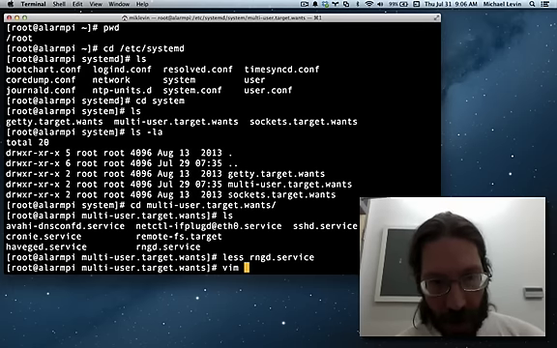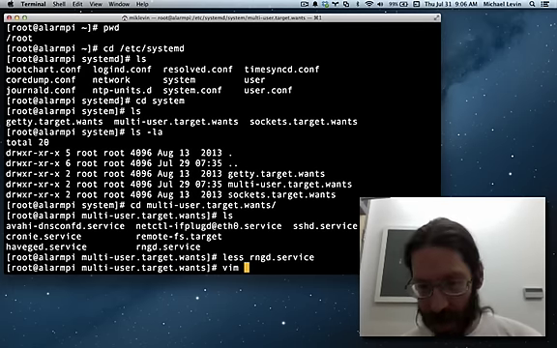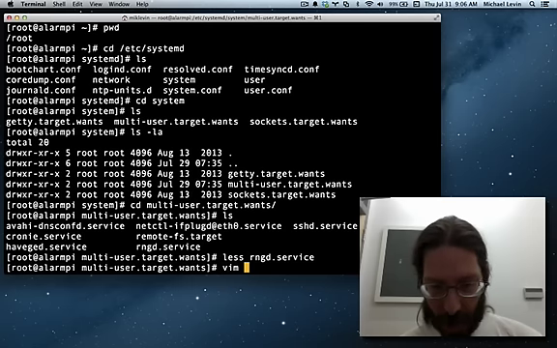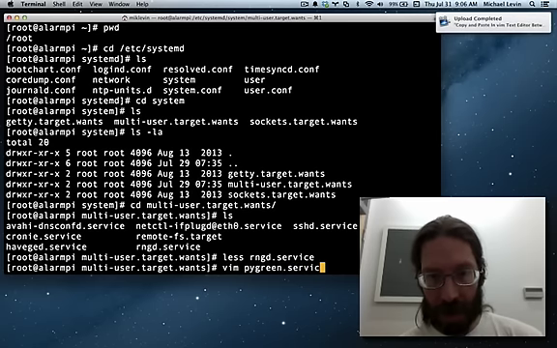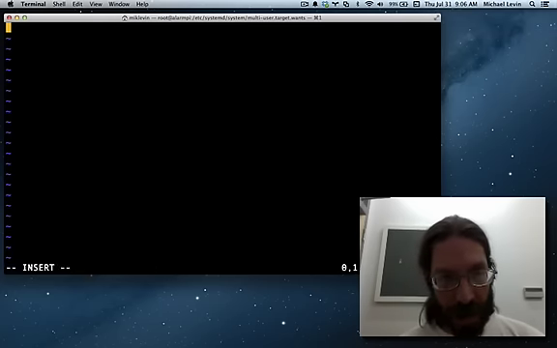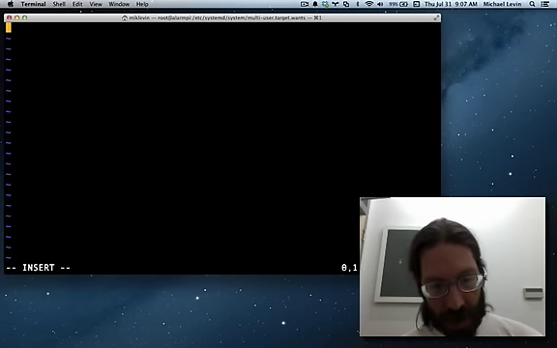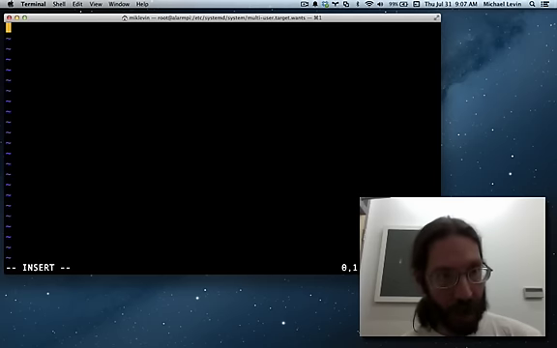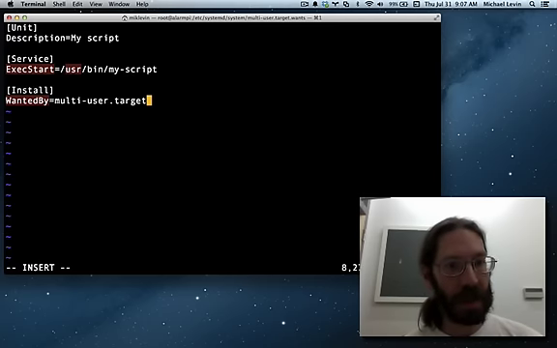We want to use Vim, and we're going to be using it to start the framework, the web framework we're using, which is Pigreen service, to follow the naming convention. Now I want to go into insert mode, and I happen to have actually copied it from that web page, so I'll paste and then hit, oh yeah, we need to change that command.